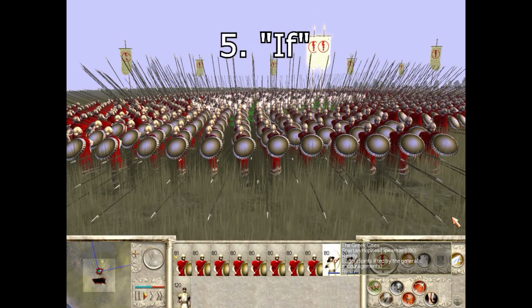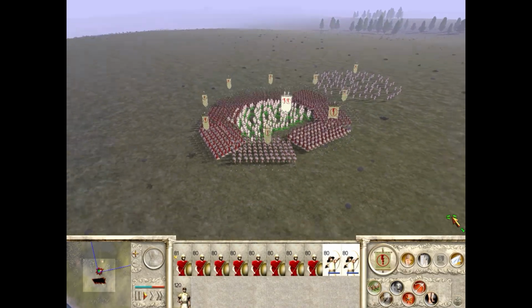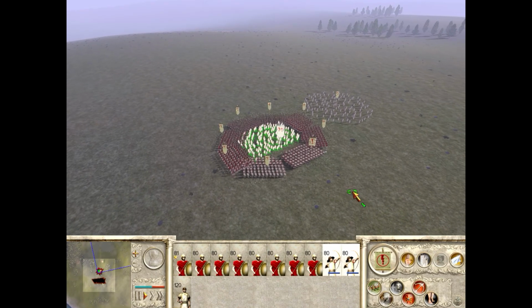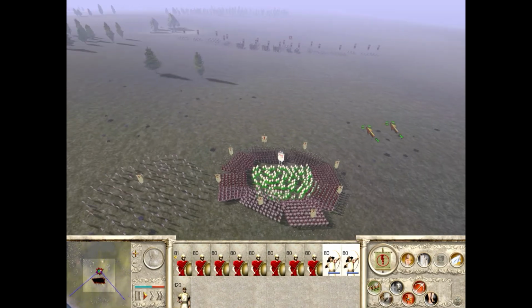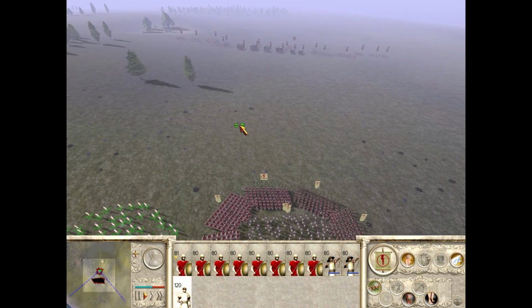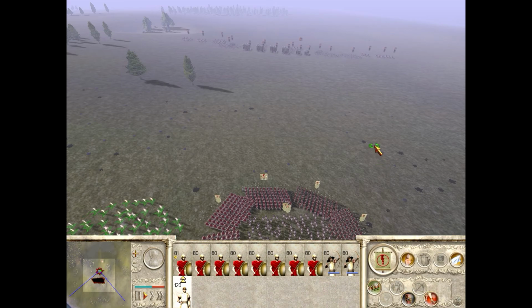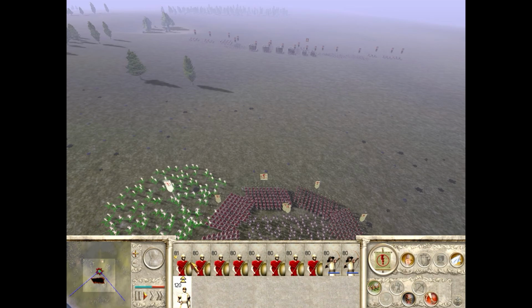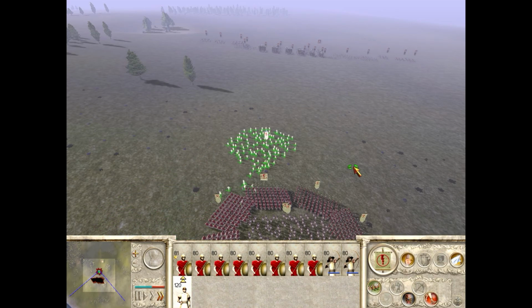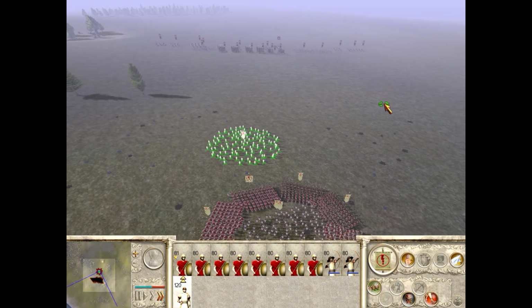Number 5. The Spartan If. Philip II was king of Macedonia and father of Alexander the Great. At the time of his reign, the country we now know as Greece wasn't a unified country, but a group of city-states that all fought each other. Philip managed to pacify most of the city-states either through political treaties or forceful invasion. Most of Greece had capitulated by the time he came to the ancient city-state of Sparta.